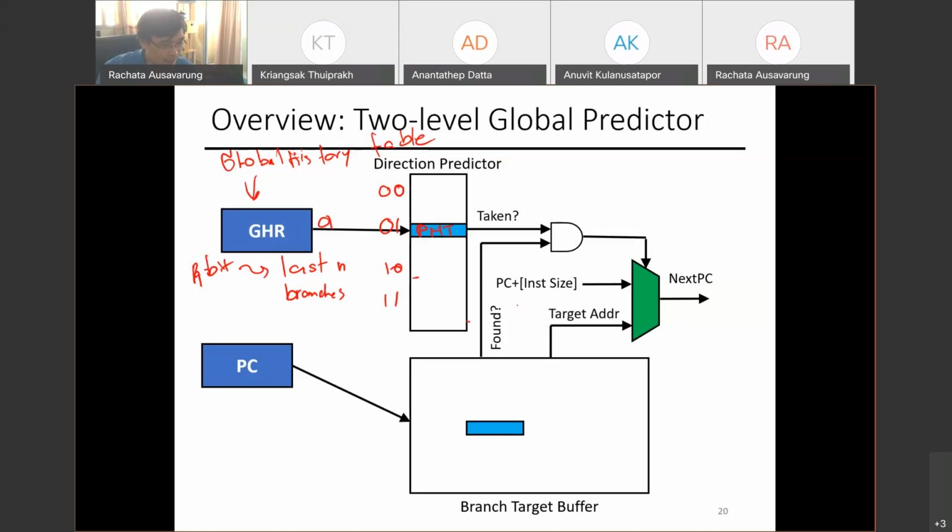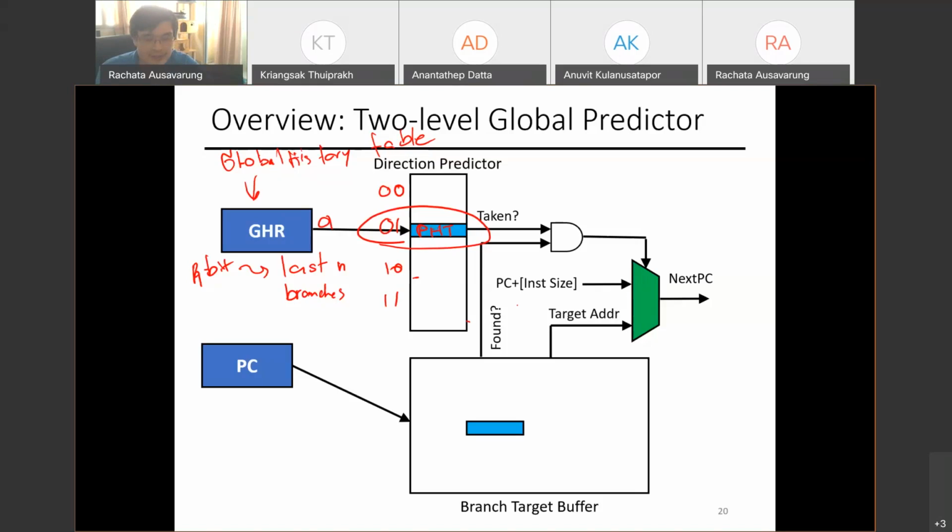Let's assume that 0 is not taken and 1 is taken. 0, 1 means that the last two branches are not taken, then taken. Basically, the pattern you see is not taken, followed by taken. I'm going to look into this corresponding direction predictor right here. That tells me the prediction for the last pattern that I see: not taken, taken.